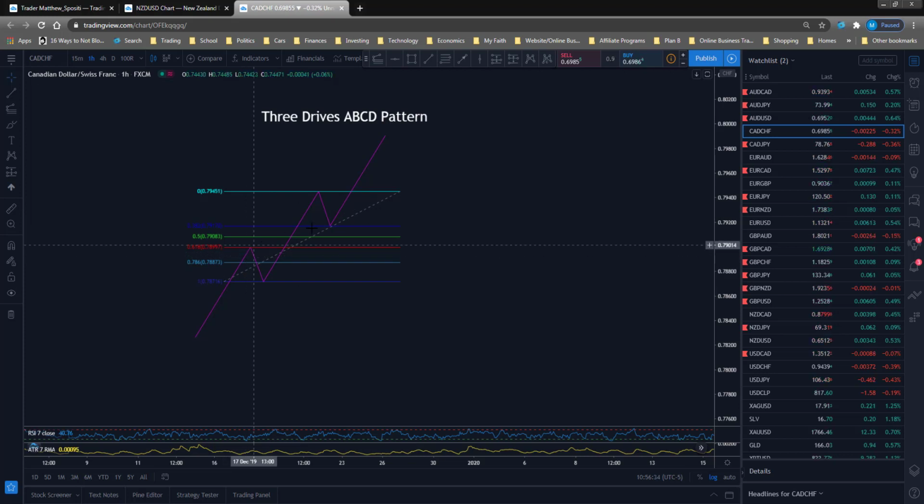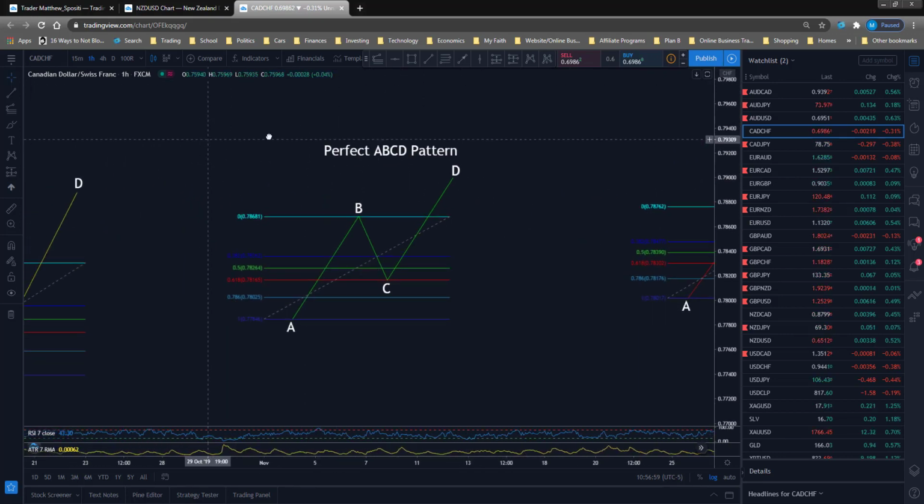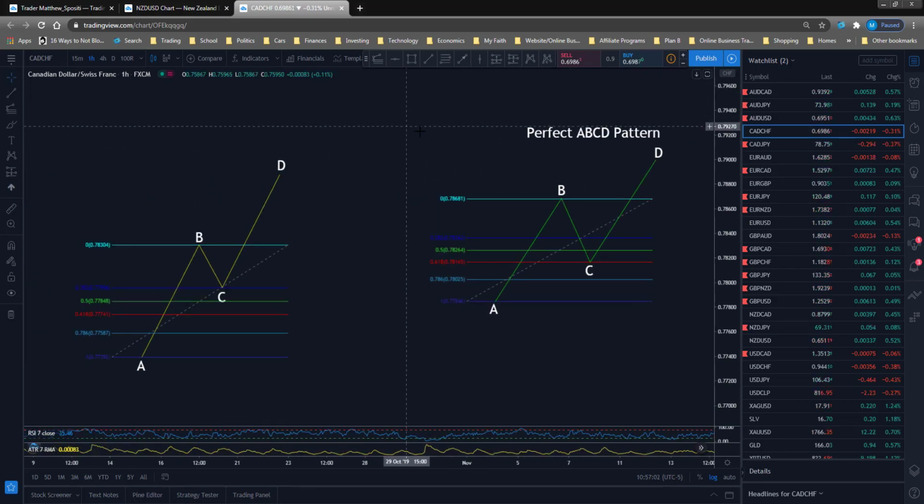Now, granted, I don't really know. I mean, A to B, B to C, C to D. I don't know if these have different letters attached to them. As far as I'm aware, they do not. But I'm not entirely 100% certain on that. What I do know is that this is called a 3 drives ABCD pattern, and this is absolutely valid. You can absolutely have this in your trading. So it's important to understand that you're not just looking for 2 drives. All these other ones that I've shown you here, these are classified as 2 drives ABCD patterns. Okay, I just didn't write the 2 drives in there.